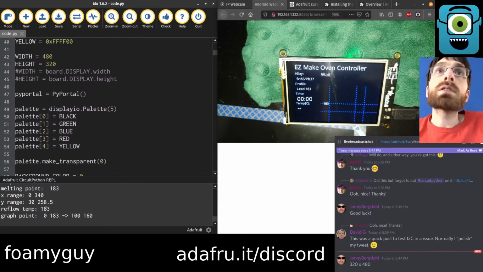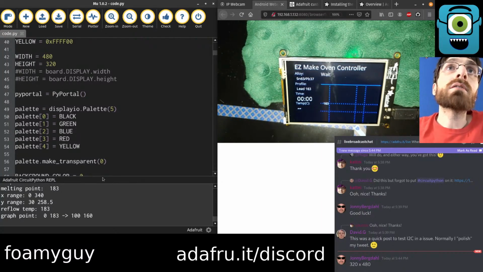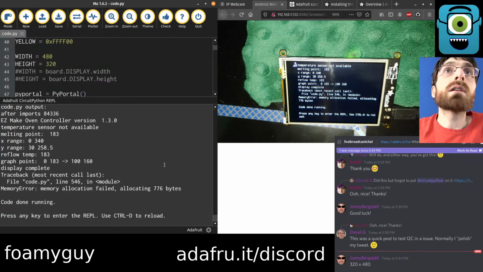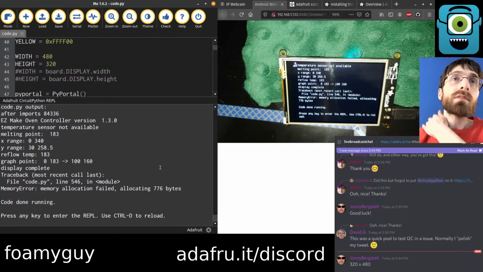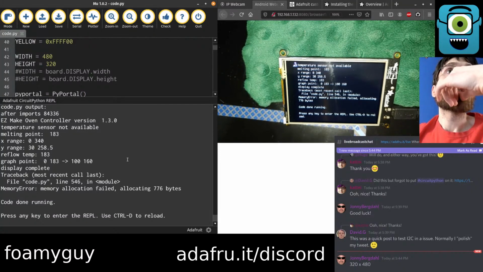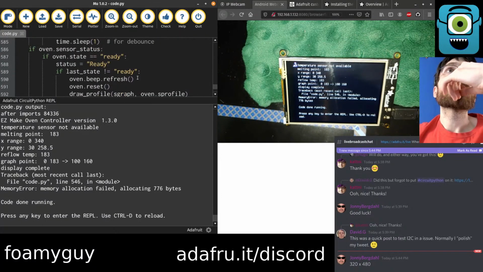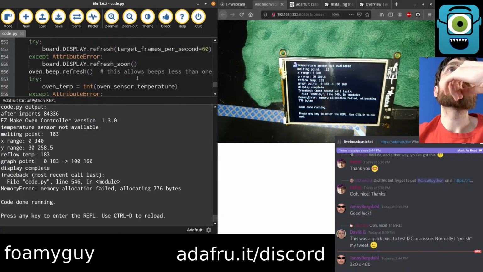There we go. So we probably didn't change again right after imports, but yeah, 84,000. And then we did run out of memory, so memory allocation failed. Code.py line 546. Where is that? That is in the main loop.